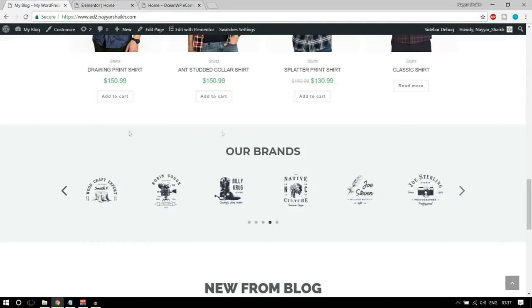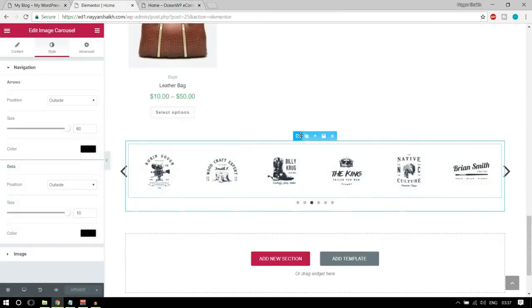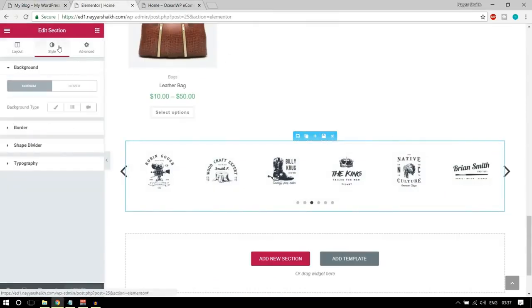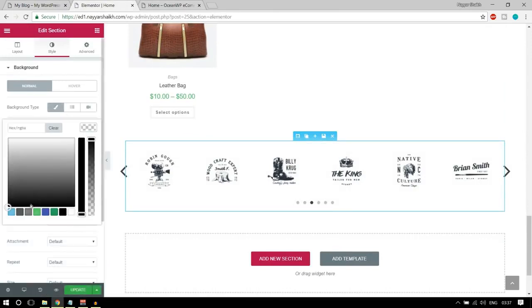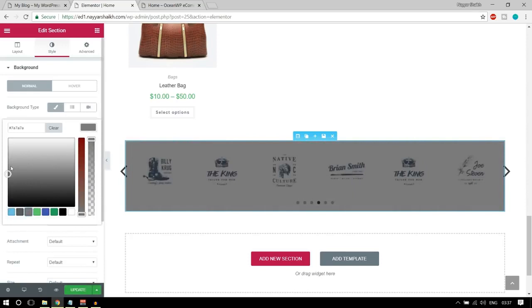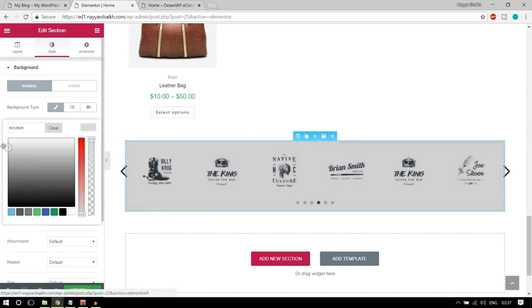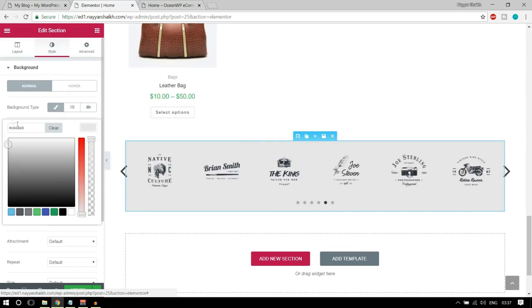But if you see over here, there's one change. The background color of this one is quite different. Okay, and also we have some gap at top and bottom. So let's try to change the background color of this row. So come over here, select this row, go to style. Now select this background color, classic color, and select this. Okay, this is quite dark. Select some light gray color like this. Okay, fine. So it is E8, E8, E8.